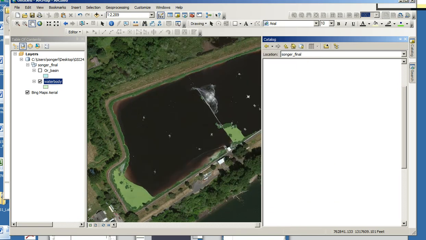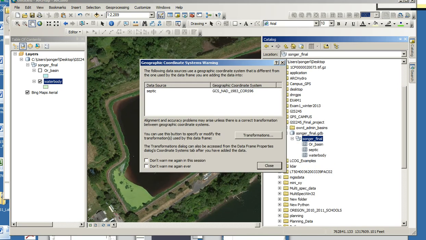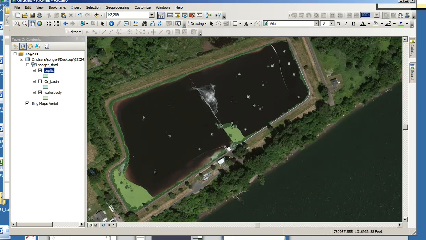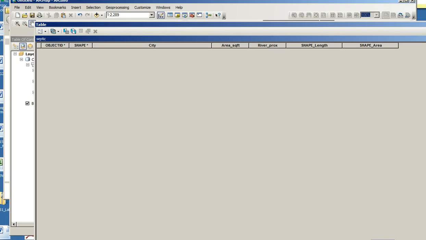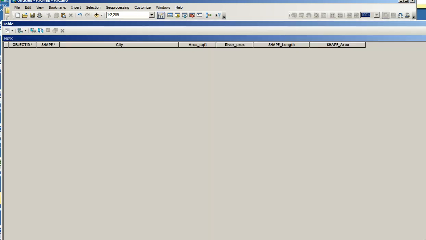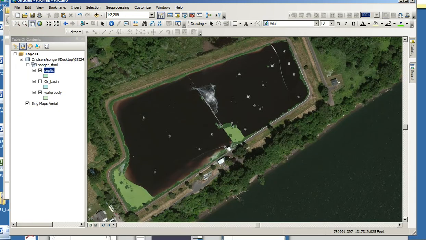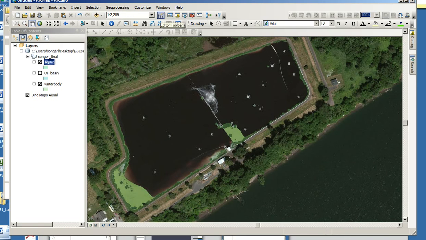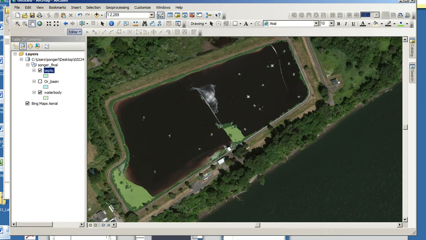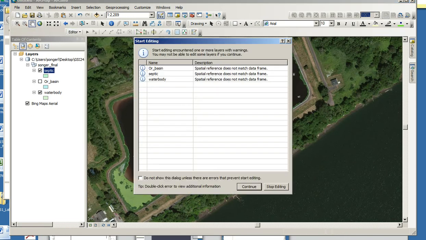So there is my empty feature class. Yes, I know it has the wrong projection, I have a different projection system for that. Okay, and so now if I look at my attribute table here, it shows me really nothing. I have the attributes I wrote, but there's nothing in them. So I'm going to close this, and I'm going to start editing. So I'm going to click on the editor toolbar to turn that on. There's my editor. I'm going to start editing.